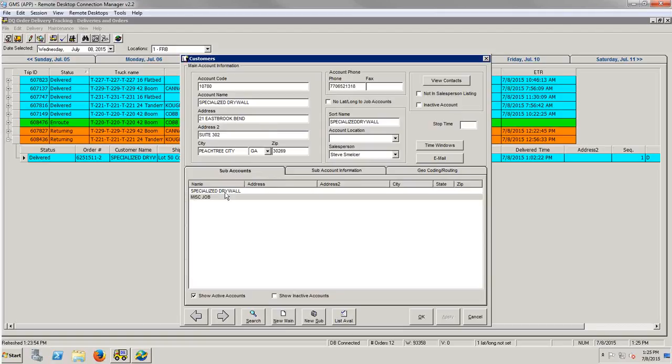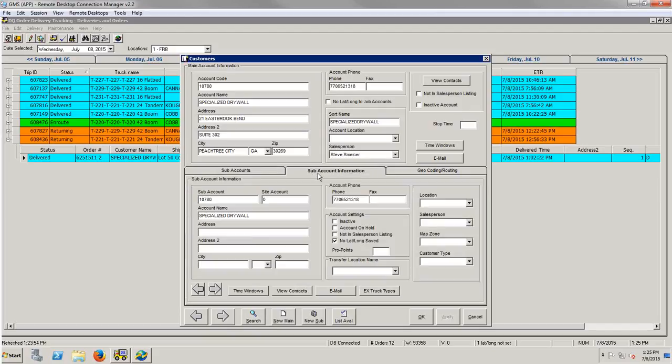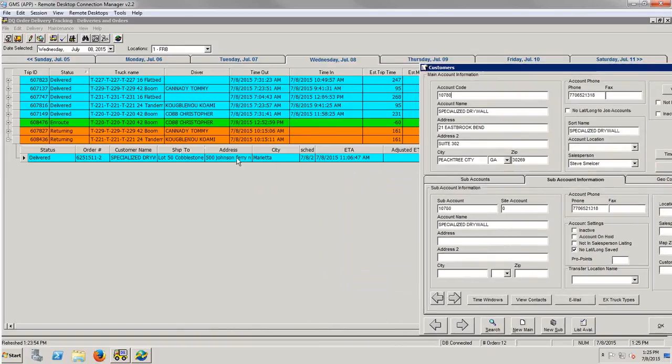Now, in the case of this particular customer, and the reason I picked it and wanted to show you, is because this is a customer set up as what we call a no lat long saved account. Ultimately, what that means is every time you write an order against this particular customer, 10780, we're going to ignore anything that we saved at the customer attribute level, and we're going to look specifically to the order header and what the user typed in for the address information for our geocoding engine.